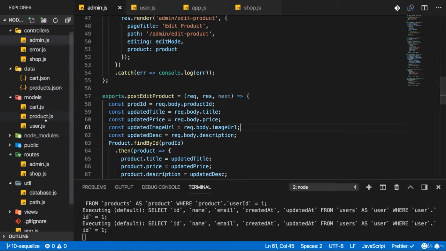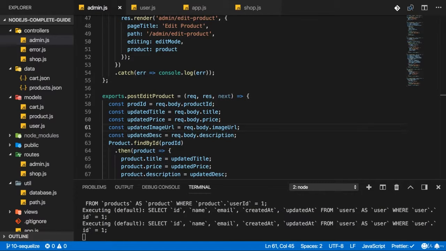We don't just have products and users, we also have the cart. And we haven't worked on the cart for quite some time. Now, from a relation or association perspective, a cart should belong to a user. And a cart then in turn simply holds products, many products, with a quantity associated to them.